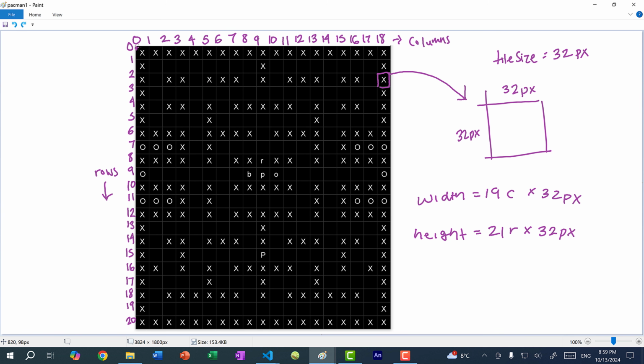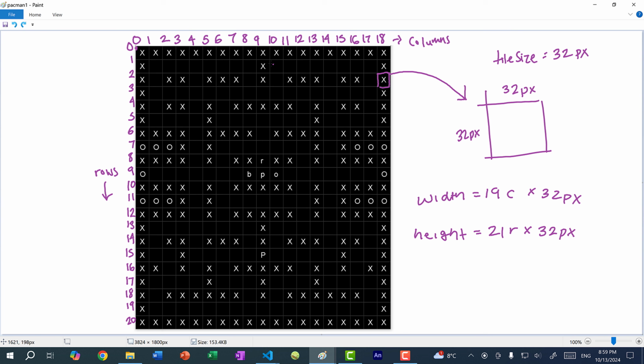So starting from here, we're just going to iterate through our tile map. So we start at 0, 0 at the 0th row, and I check, is there an X here? If so, we have a block. And then I jump to the next column, which is the next tile size over, and I see there's an X, so I create another block. And then I jump to the next one, and then the next one, and so on.